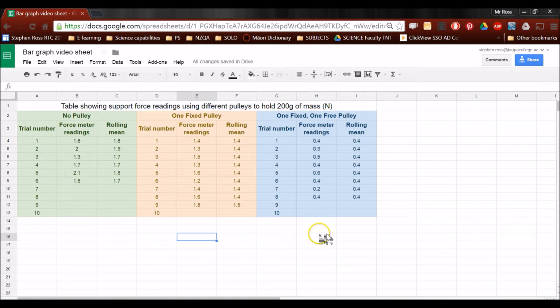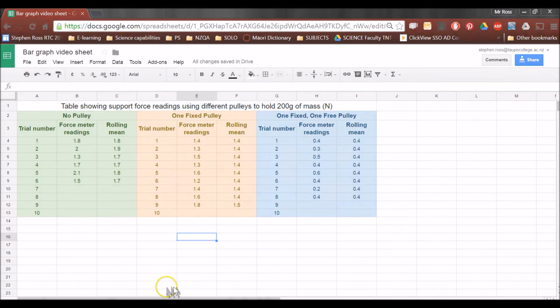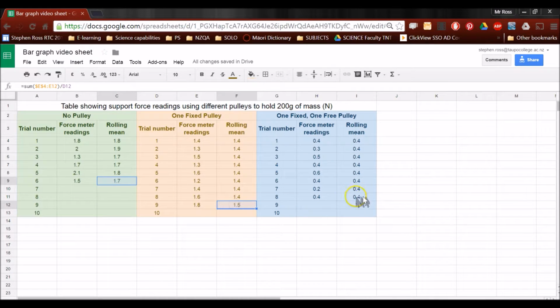So how do I plot a graph like this? Here's what I need to do. Now Google Sheets is going to have a hard time trying to graph all these oddly spaced cells. And when you have merged cells like I have up here, it gets a little bit more complicated again. So what I need to do is ignore all that. I'm going to make a new simple table down here and use that for my data, for the graph.